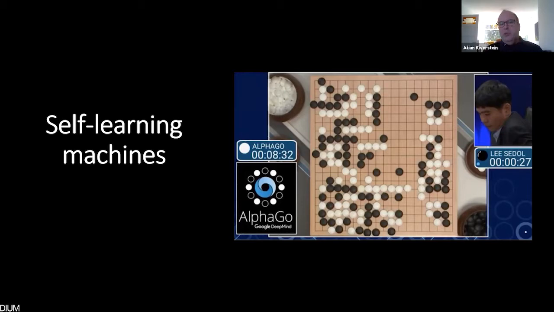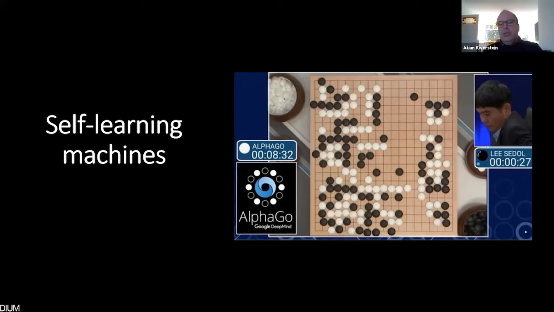And the story that I want to start from, which is nicely portrayed in the film, is the competition that DeepMind organized with the world champion, Lee Sedol, who had won this world title 18 times in a row and went up against AlphaGo. And AlphaGo actually succeeded in beating him 4 times out of 5.